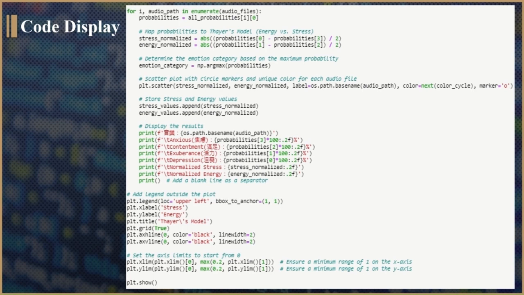First, the training data preparation. The code defines four different emotion categories. They are exuberance, depression, contentment, and anxious. It extracts features for each category from classical music pieces. Classical music is chosen for its clear expression of major and minor tonality, rhythm, timbre, and melody, which are crucial for distinguishing emotions.